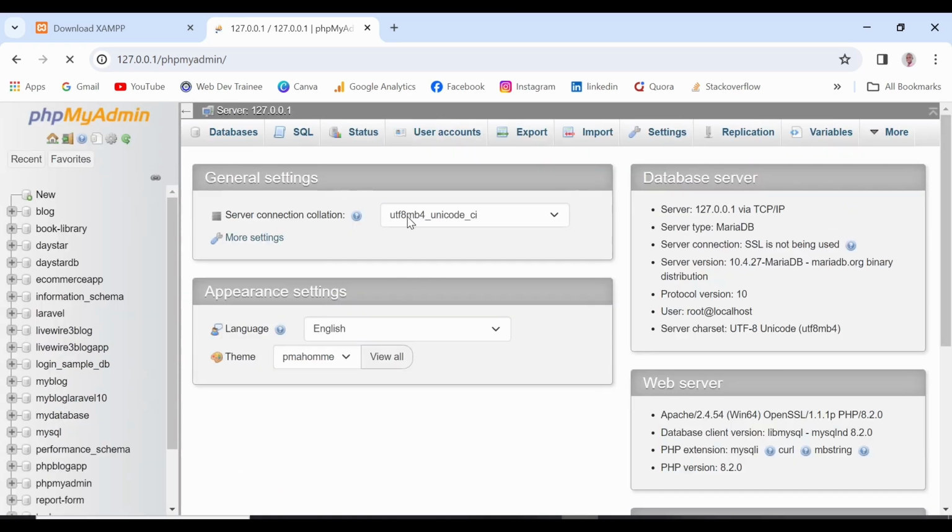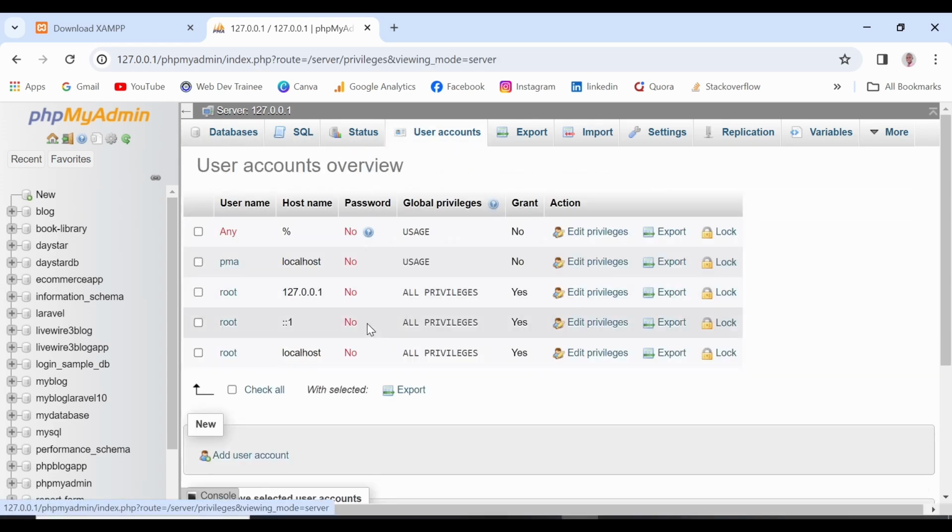XAMPP is just a simple software which comes with the databases I've talked about, MySQL. Then on the user accounts here, you can come and look at your user accounts for your XAMPP. This means that your XAMPP is running on a localhost, or the IP address, which you call the loopback IP address, 127.0.0.1.